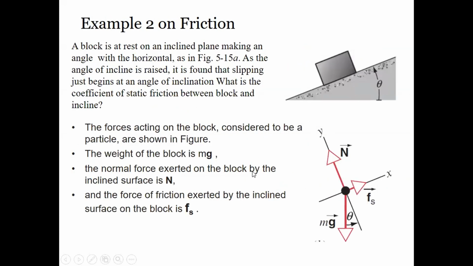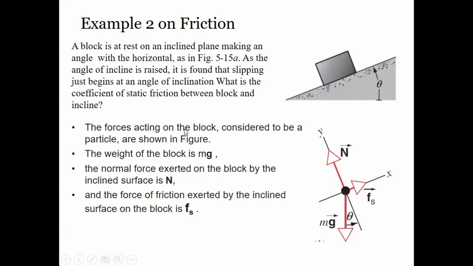So let's do an example on friction as well. This block is resting on an inclined plane. It is making an angle theta with the horizontal surface, and the angle of the incline is raised. It is found that slipping just begins at a certain angle of the inclined plane. What will be the coefficient of static friction between the block and the inclined plane? This example is also telling us how to determine the coefficient of static friction experimentally.